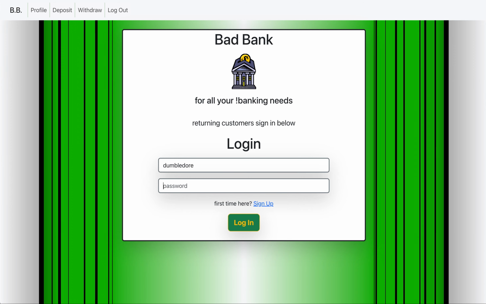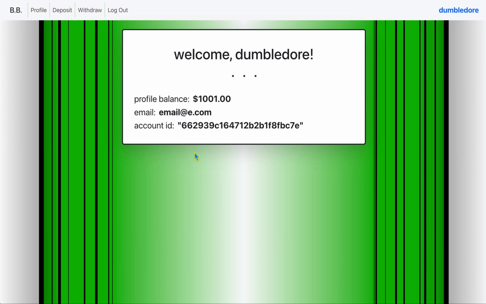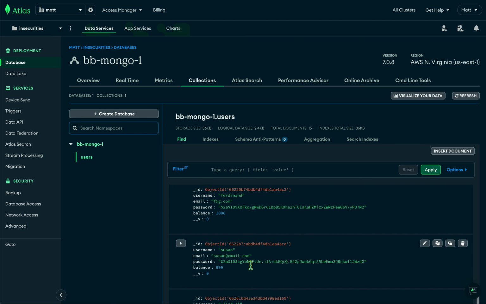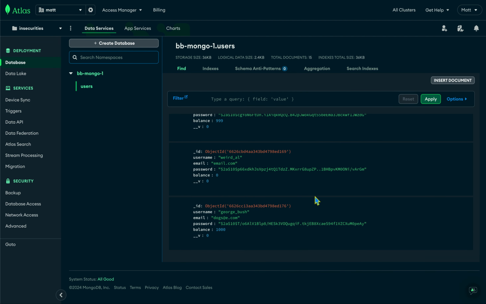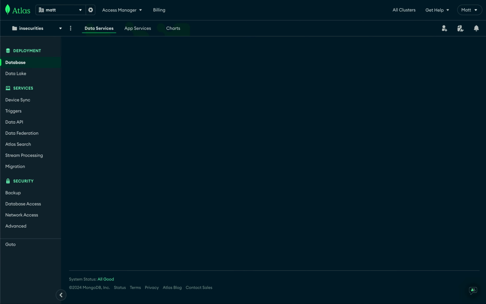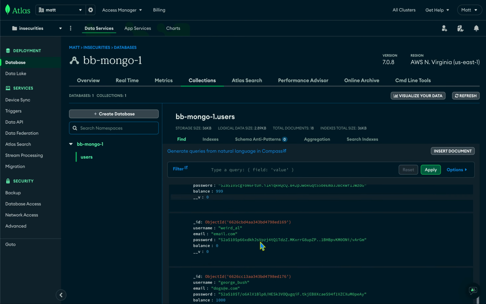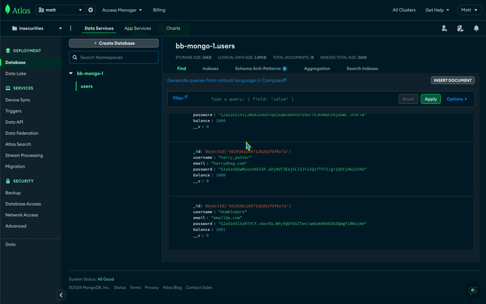So what was his password? Oh, right, of course, password 1, like every user so far. And here we are. Dumbledore still has 1,001 in the bank, so that's reflecting the way it should. And here's the should be over here, but it might not. Probably didn't refresh or anything. Well, let's see. Taking its time. There we go. Dumbledore, there he is, and Harry Potter. That was in the last one that I didn't go with because it was all just a mess.